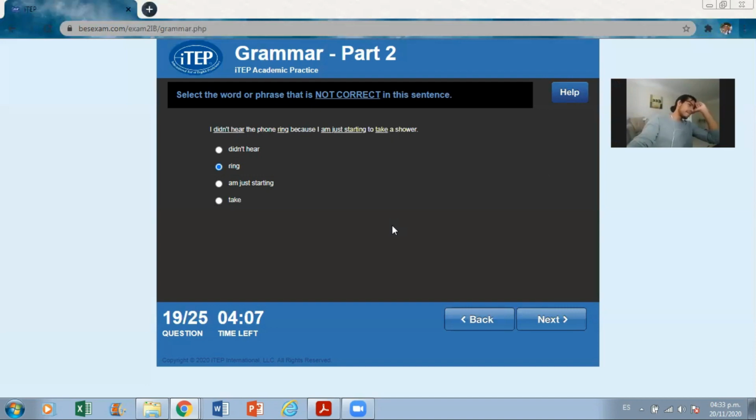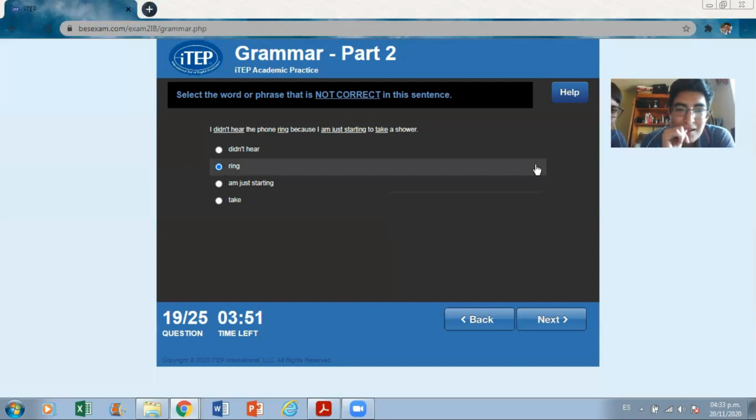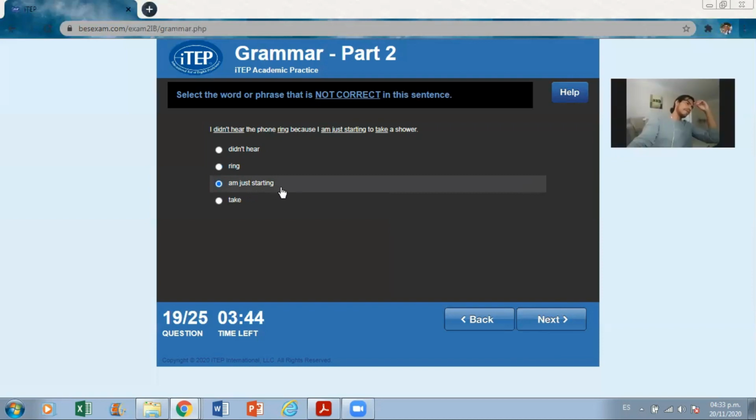Esa oración de I'm just starting to take a shower sí está correcta. I'm just starting queda mejor porque la está haciendo ahorita, pero él no escuchó el teléfono. Yo digo que es el I'm just starting. Porque el phone ring lo usa más como el sonido. Pero creo que ahí va the phone ringing. Because I'm just starting. Suena raro, ¿no? Se me hace que tienes razón, es progresivo, porque lo está platicando, apenas estoy tomando la ducha. O sea, está pasando.